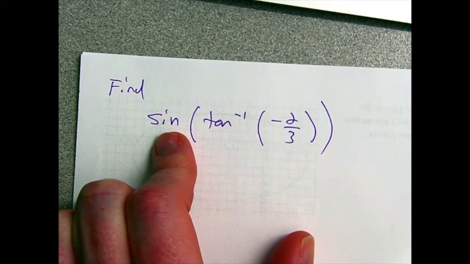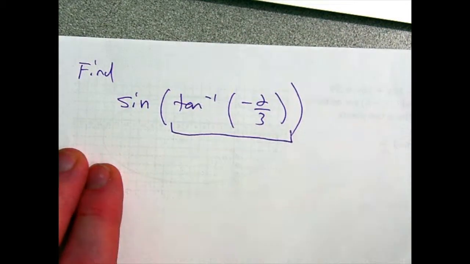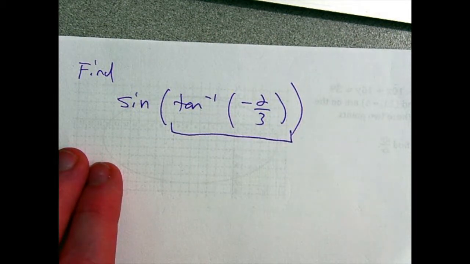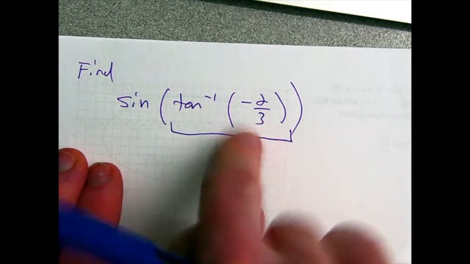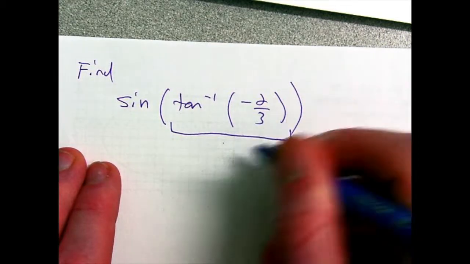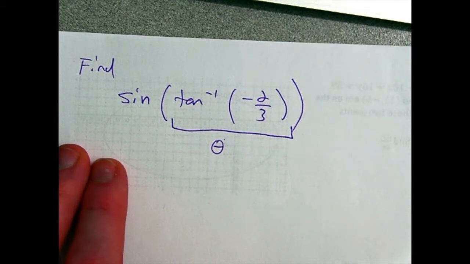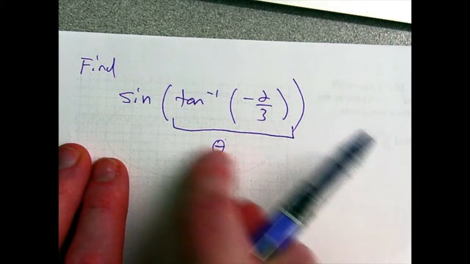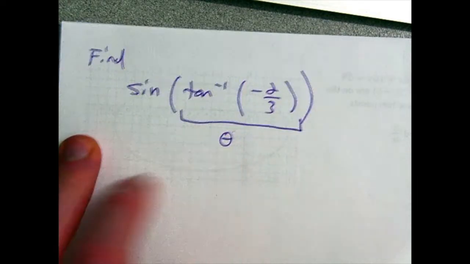The way that I recommend that you analyze these is always start by looking at the inside expression. Ask yourself, what kind of an object is that? Well, this is an inverse trig function, and inverse trig functions produce what kind of object? Angles. So this object here on the inside must be some angle theta. Again, I don't know what theta is, but it really doesn't matter. As we saw last time, you actually don't need to know what theta is in order to find its sine, surprisingly.